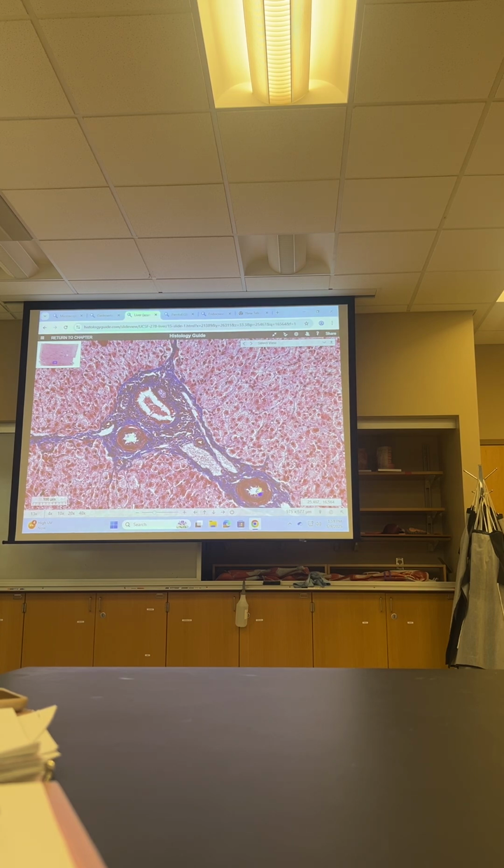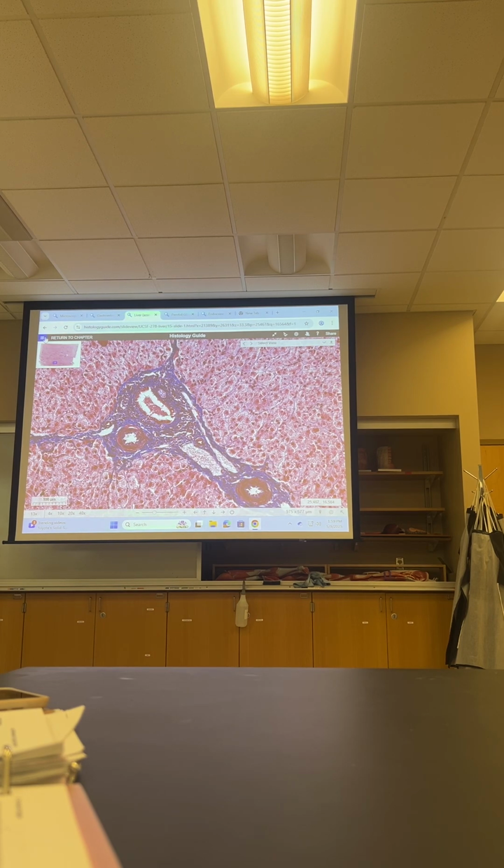Artery, another artery, and then some veins. Remember, veins collapse on themselves because they have a thinner wall. And where's the portal? The whole thing's the portal triad. It's called the portal triad because three things are connected all together right there: the hepatic artery, the hepatic portal vein, and the bile duct are all in that region.